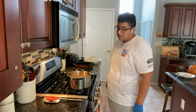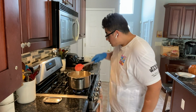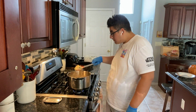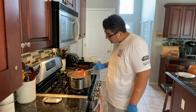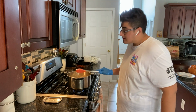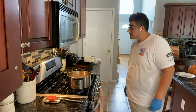Alright, so now we're just waiting for it to finish cooking out. Just give it another stir. As you can see, it's already getting the consistency. Always make sure to preheat your oven because we're gonna be putting all this in the oven, and that usually takes a really long time to get heated.